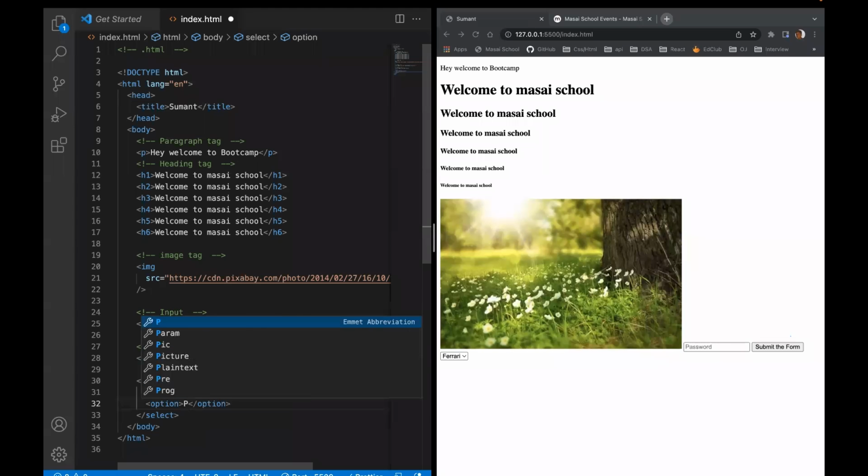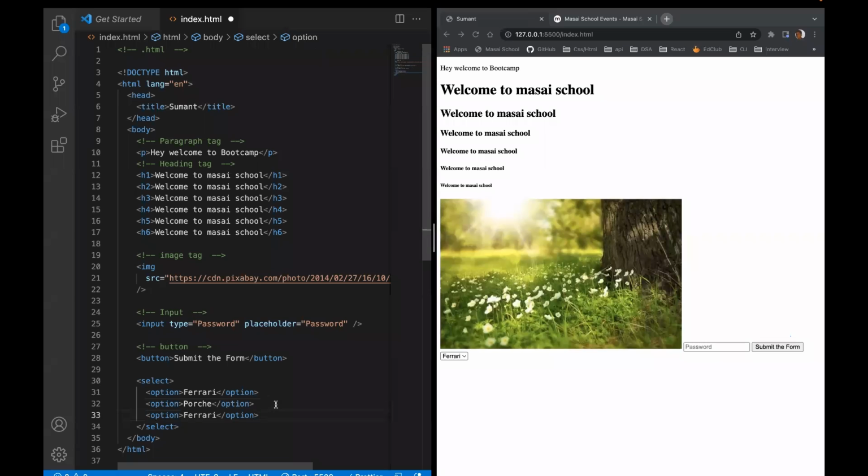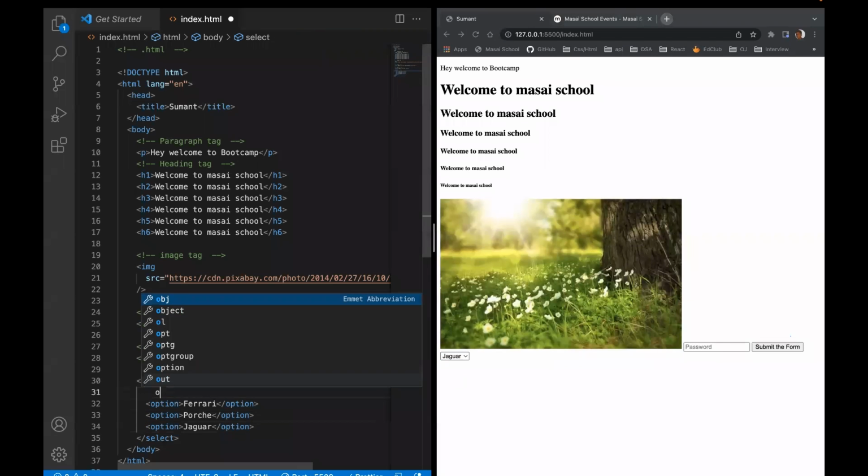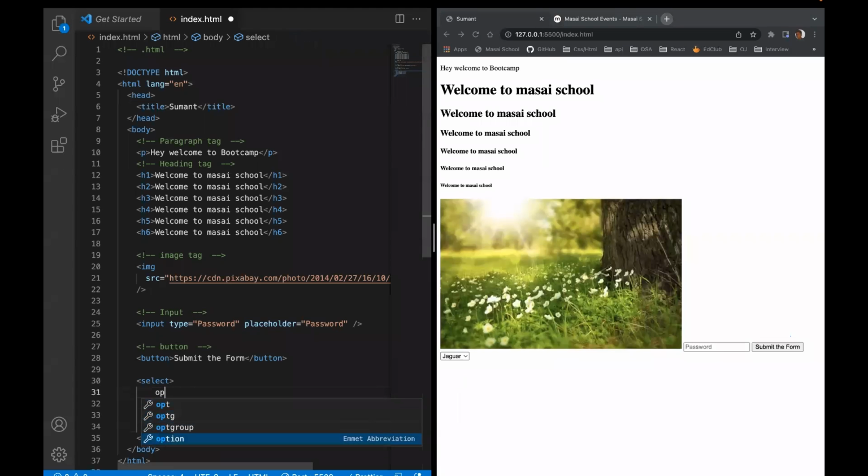Porsche, Jaguar. Did you see the options Ferrari, Porsche, whatever I can select here? There is one more option that you might see on websites that is shown by default, that is select.